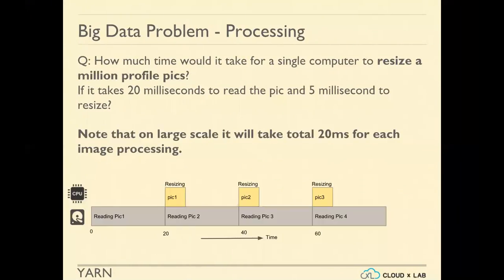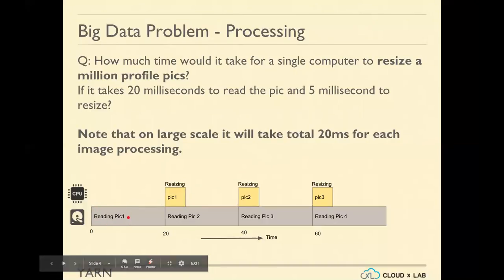So let me go back to the previous slide. There are two things happening here. Who is the bottleneck in this diagram? The main time is being consumed in what? Why this 20 milliseconds? It is in reading from the disk, correct? So it's not the CPU that's the bottleneck. It is the disk speed which is slow. So who is the bottleneck?